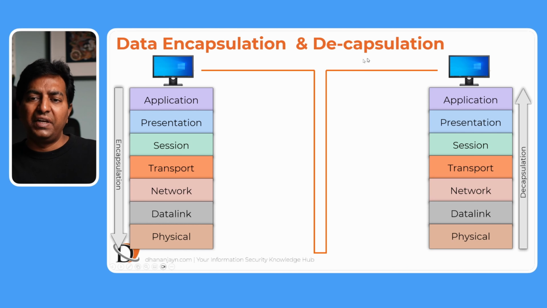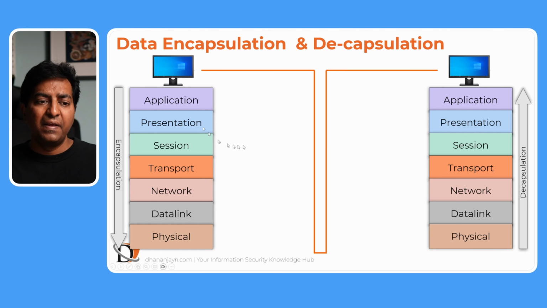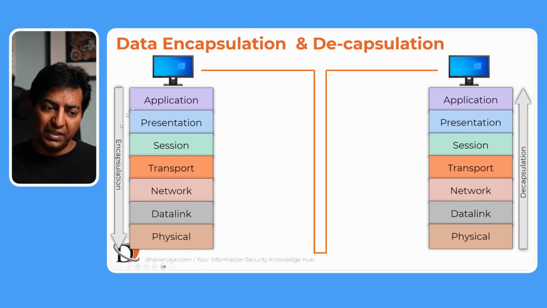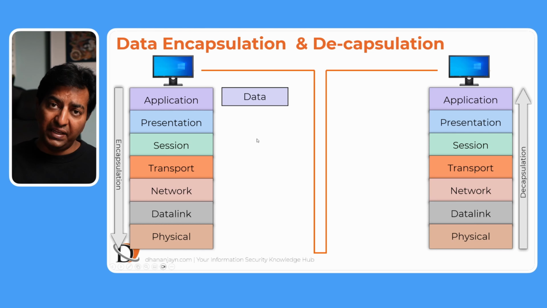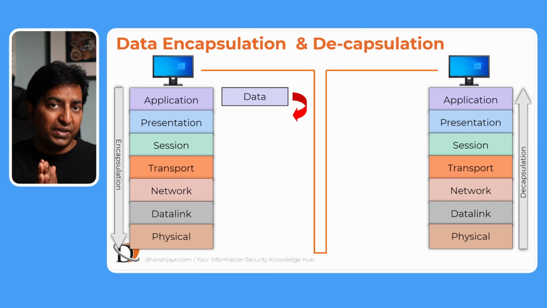So data encapsulation and decapsulation is what we are going to discuss here. This is the source and this one is the destination. Consider we are sending data now. Whatever activities are performed from the application layer to the physical layer on the sender's end, or the source end, we call the process encapsulation, and on the destination end, we call this decapsulation. Data at the application layer gets attached with the port numbers. I'm revising it again and again for you so that you make those things strong enough in your mind.